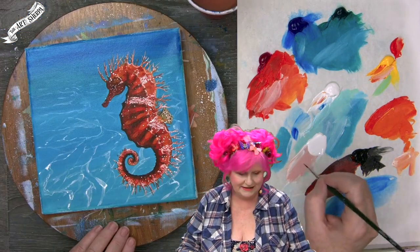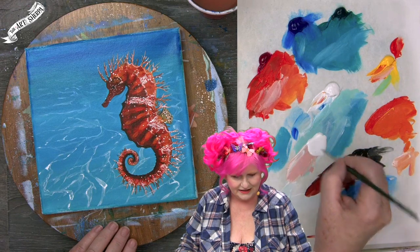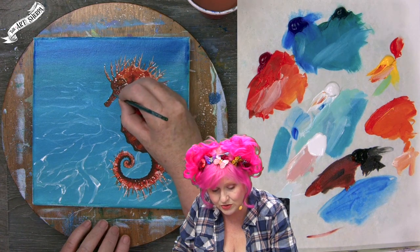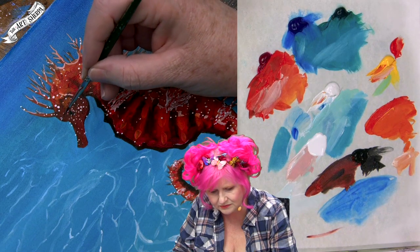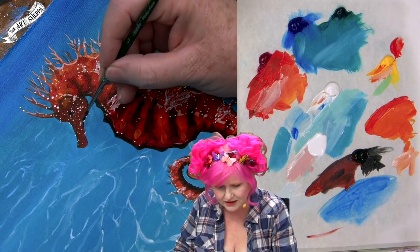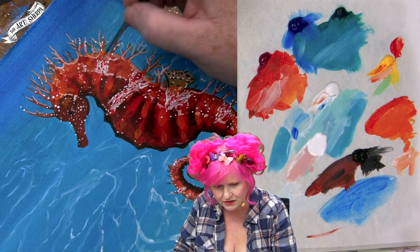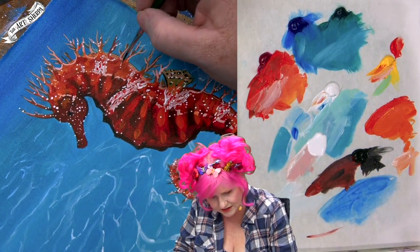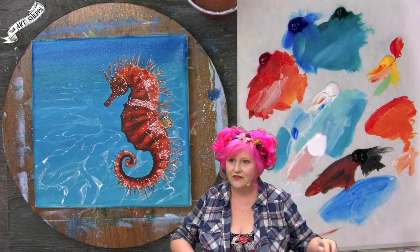Is he not pretty? He's like a floating little constellation, isn't he? Sparkles. I think I'm going to put a few more up on his face. The other thing to remember is that their head has some of the dots that actually are outside. The extra special sparkle. Dot him until you're happy with the dotting. You dotted some nice dots. I feel happy with his dot.